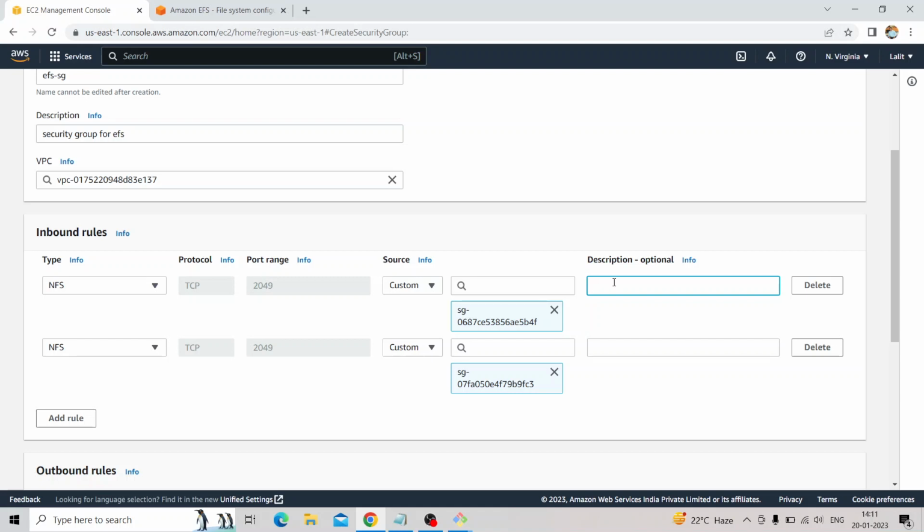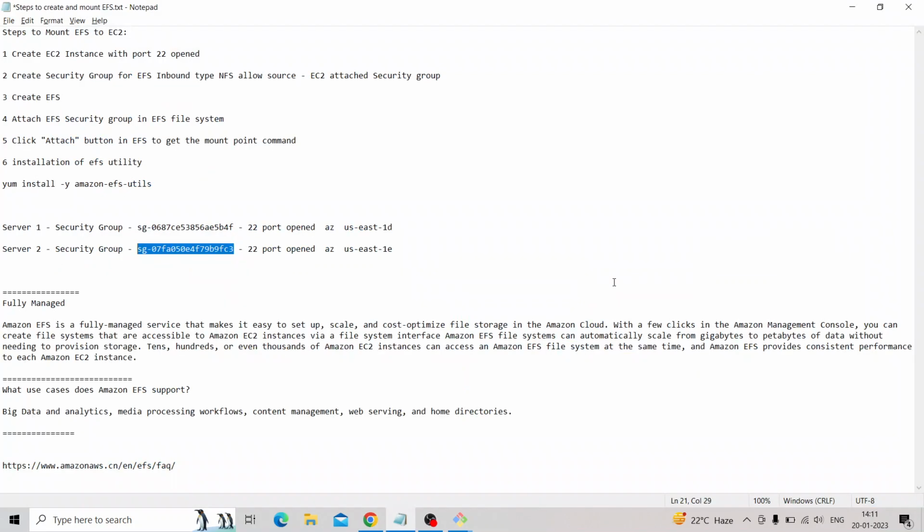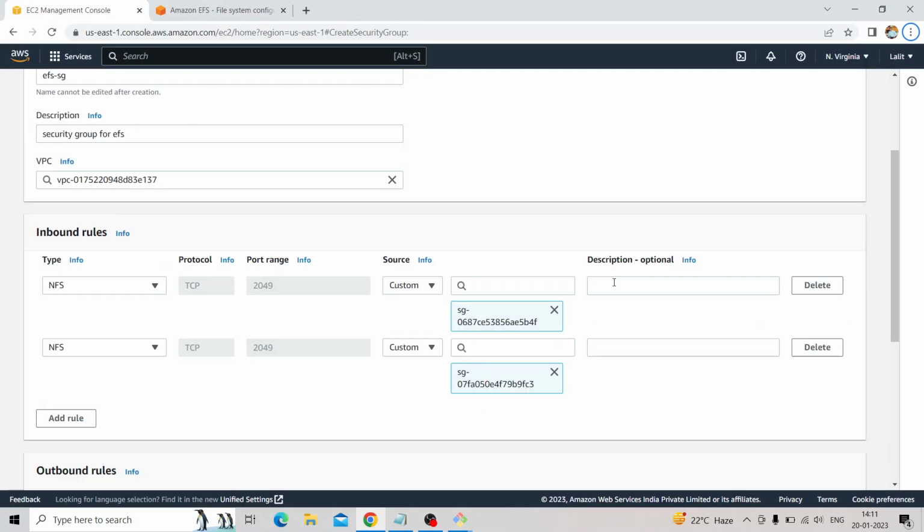Let's suppose there are multiple inbound rules, so we should make a practice of mentioning something here. If we are attaching it for an incident, then we need to mention the incident number. Here I will mention that it is for server 1, and it is for server 2.